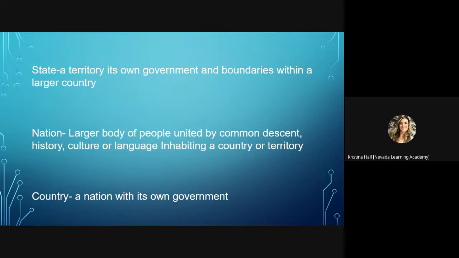There are nations, okay? Now, in order to have a nation, you have a large body of people united under a common descent, history, culture, or language, inhabiting a country or territory. Now, historically, a nation is a monoculture, okay? And that's historically speaking. So when we say a common people, a descendant of history, culture, or language, that's because people didn't move around. You go back more than 250, 300 years, people were very monoculture. You tended to stick with people that were like you, in language, descent, ethnicity, culture, background. And that's because people didn't travel around.